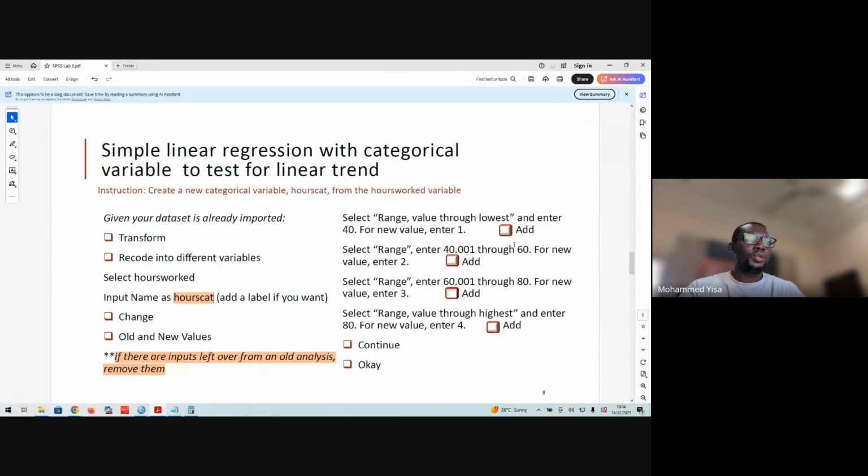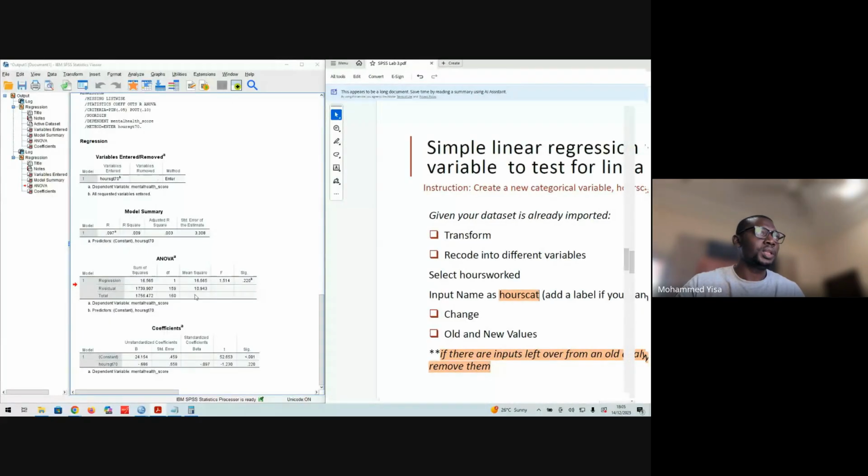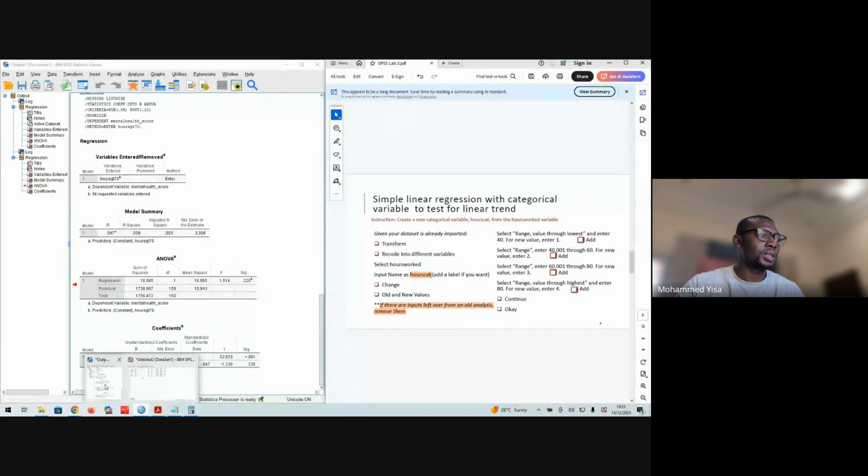And then we're going to be using these ranges to categorize our independent variable. So let's go here to SPSS.